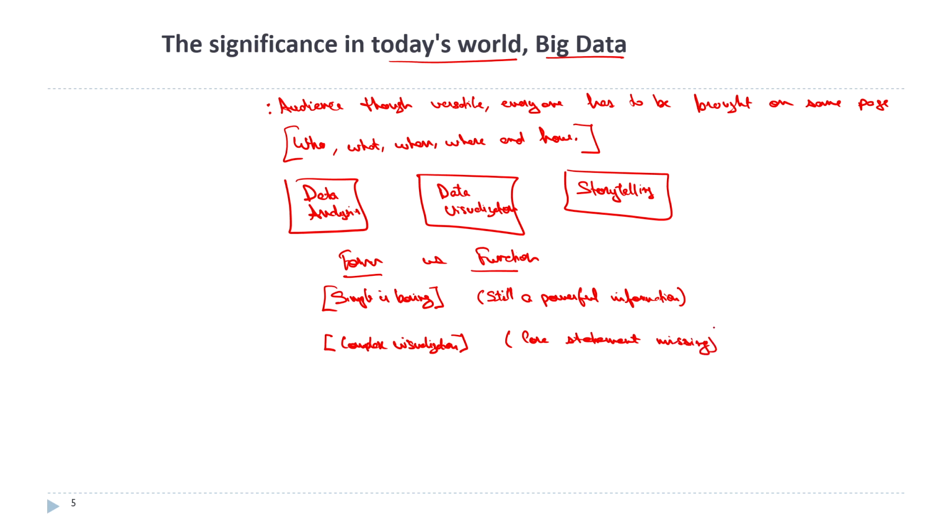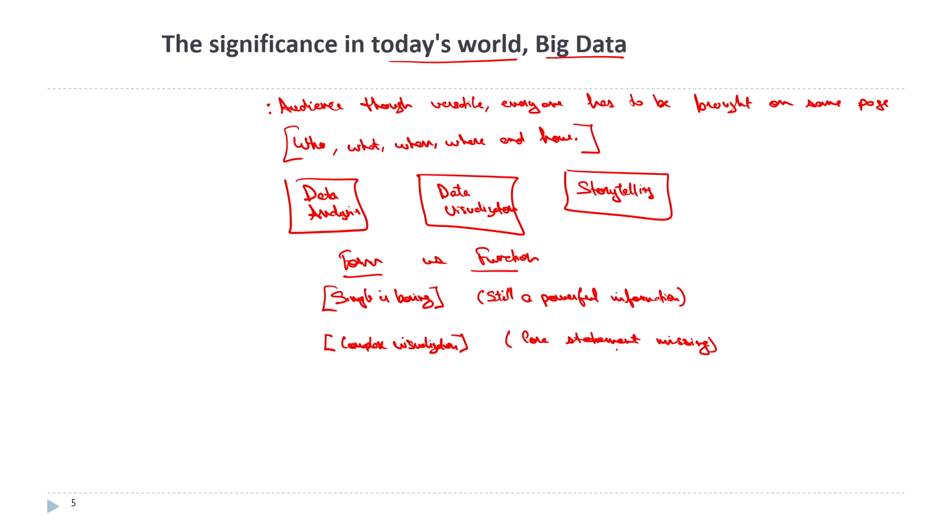For instance, if I just say, okay, in mechanical engineering these many students have taken the courses, in computer science these many, in electrical these many people have cleared the courses, a lot of information is given in just one A4 size poster. So, it has a lot of information, but finally what it is trying to tell is that the number of people taking the courses in NPTEL has risen by 100 times. So, sometimes a complex visualization could miss the core statement, or it could not present the message very powerfully.